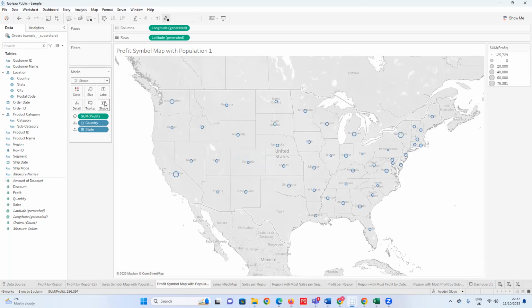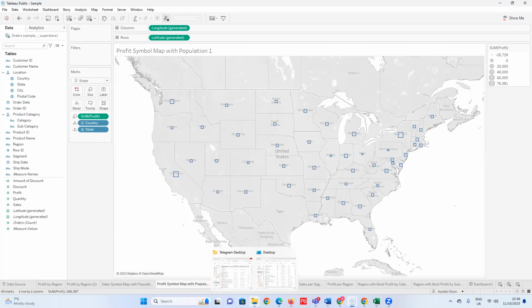Now, when you click on shape, there's a card here that says shape, right? So if you click on that card, you can pick different shapes here too. You can come here and click on star. You can pick this arrow. You can pick that one. You have different shapes that you can pick, right? That's it on shape.